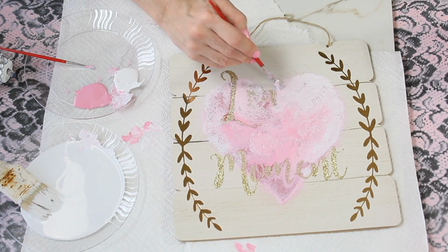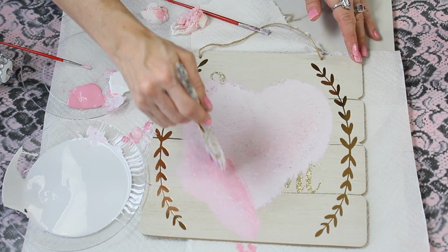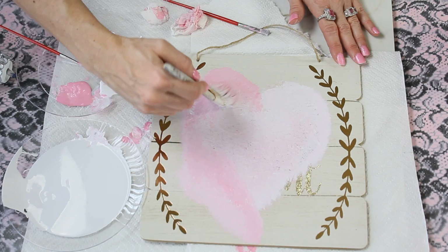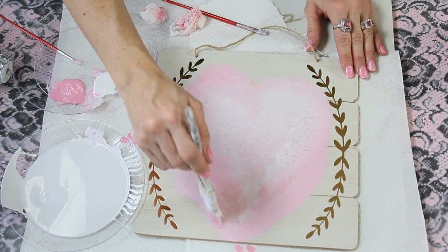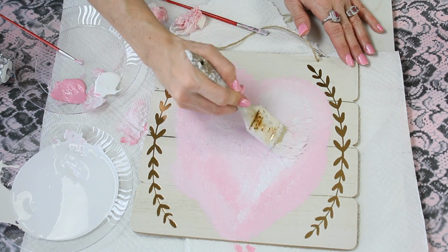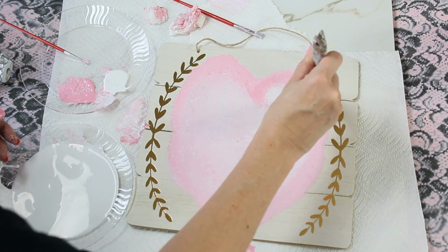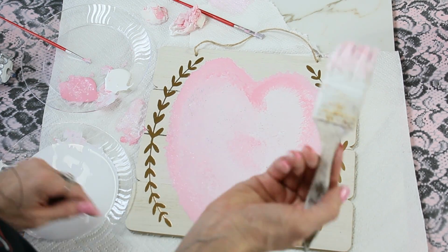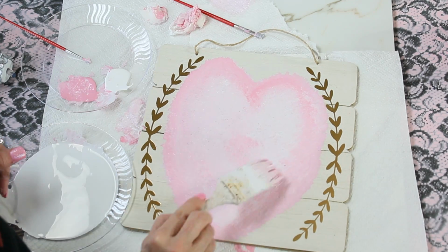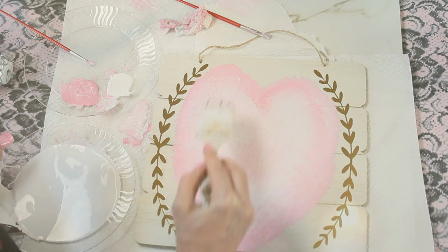And then I decided that I wanted to switch to a larger paintbrush and just dab it on and make a larger heart and go ahead and go over all of the lettering completely to create this beautiful ombre heart. So I'm just going in with white in the center and then kind of pink in and along the edges. And I really thought this came out really sweet and very simple, but I looked at it a little bit longer and I did go in with some gold paint and repaint the letters on it.